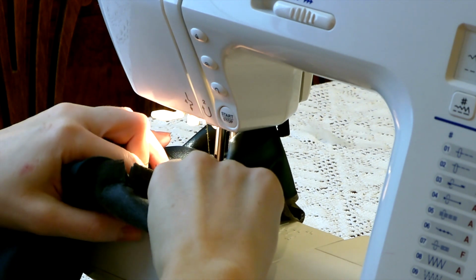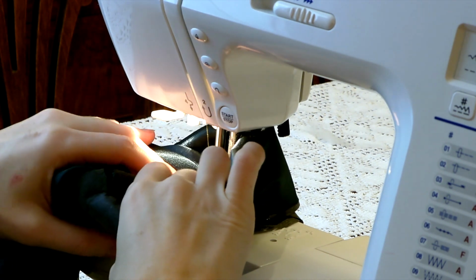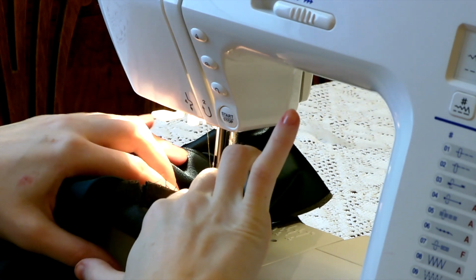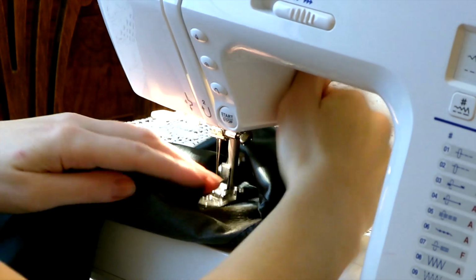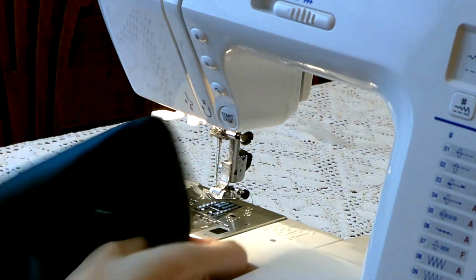You'll find a lot of times with understitching instructions that they'll tell you to understitch as far as possible, but this is one of those pieces where you can actually understitch the entire piece. Then do a little back stitch at the end. All right. And then just take it out and check it.